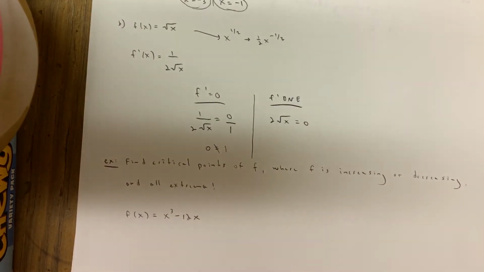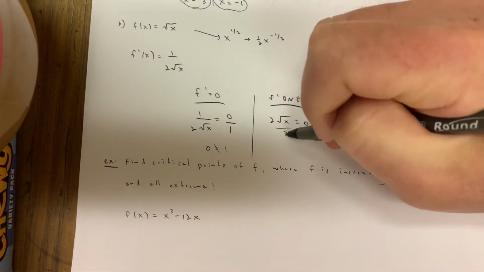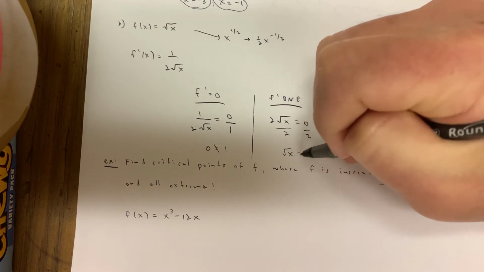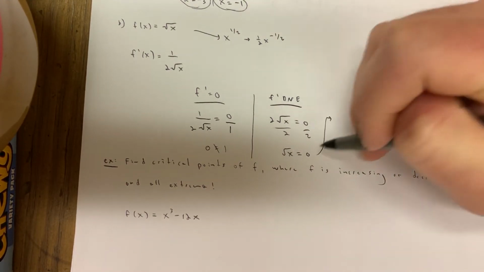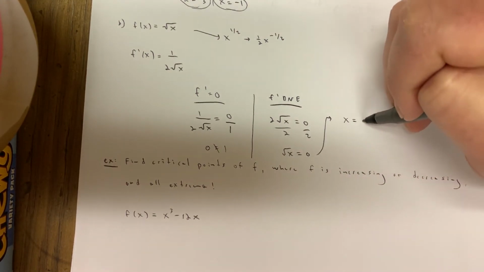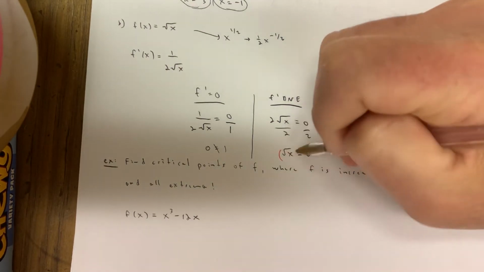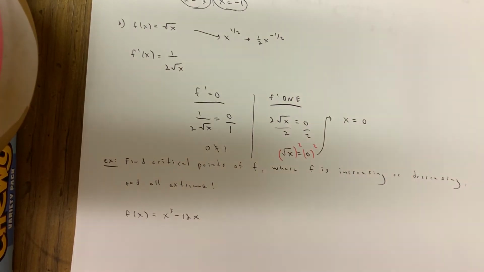It should be something you guys could all handle. Divide by 2 on both sides here. Okay, and we'll get that radical x is equal to 0. Square both sides, and I get x is equal to 0 squared. Now, if you want to see what's going on, we'll just square both sides. And we know 0 squared is just 0.